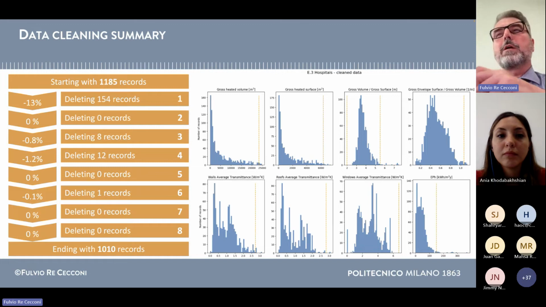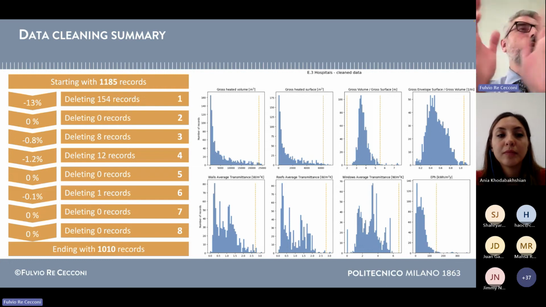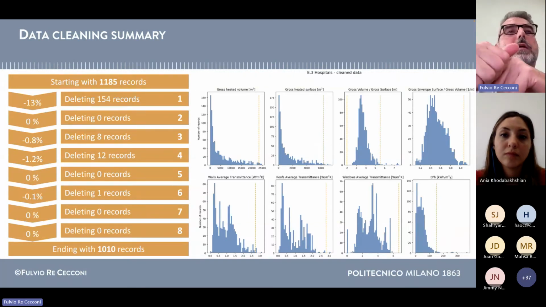In this case we delete 8 records. Then we delete records with envelope surface divided by volume too high, and in this case we deleted 12 records.